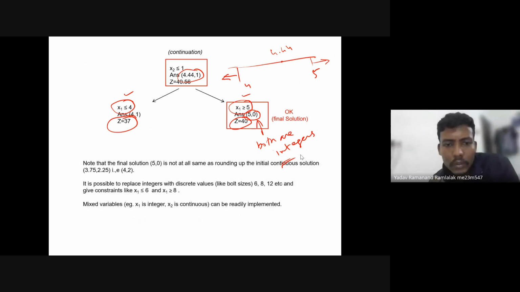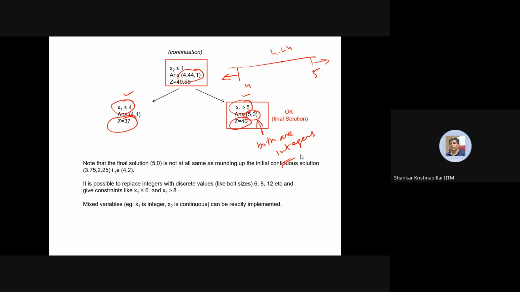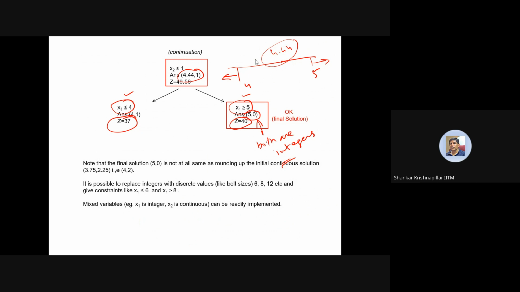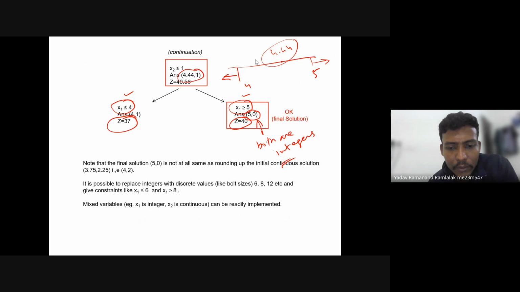Sir, I have one query. So suppose if x is between 4 and 5, so we are considering less than or equal to 4 and more than or equal to 5. Right? So why we are not considering between 4 and 5? No, we already got between 4 and 5. You will get the same answer. Already got 4.44, no? Correct. That is between 4 and 5. If you give that constraint, you will get the same answer, 4.44. Okay. Got it. Thank you.